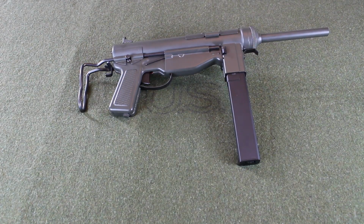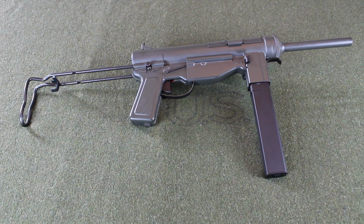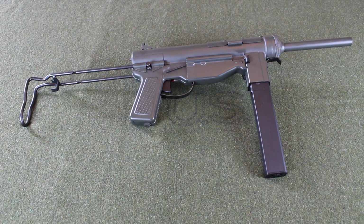Its length is 590 by 760 millimeters, which equals out to 23.2 to 29.9 inches. Its weight, 3120 grams, and that's 6.8 pounds. The magazine is a high cap, which holds 520 rounds. It's fully automatic, and the hop-up is adjustable. Let's see what the FPS is like, and we'll try it on the target range.